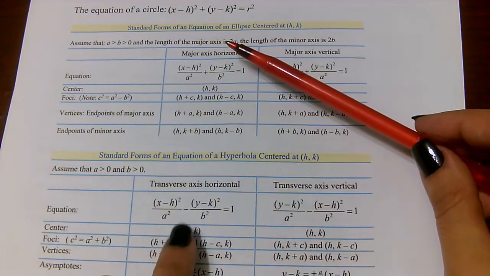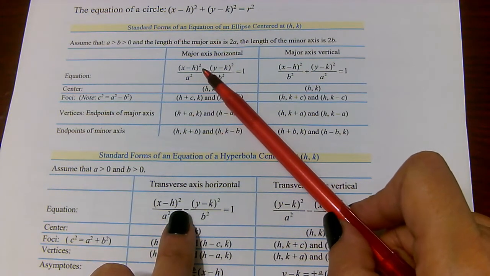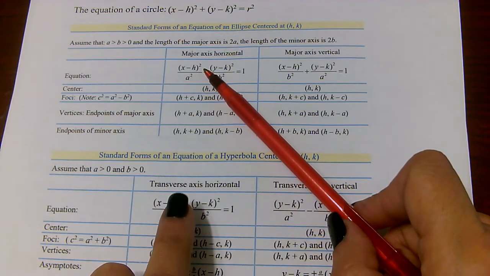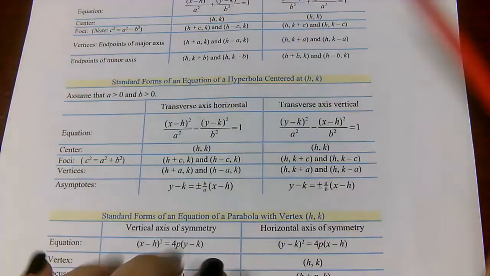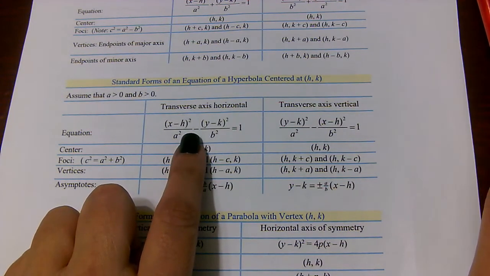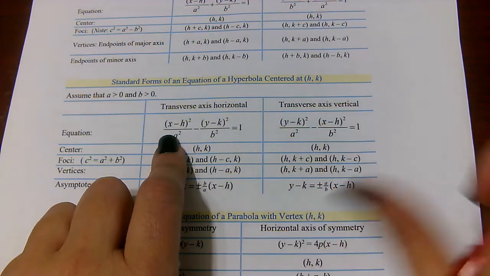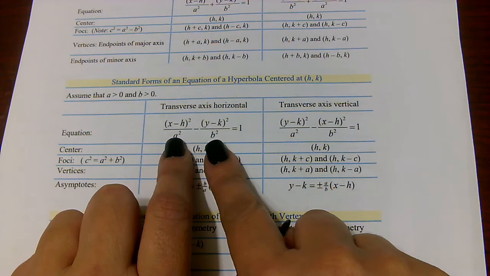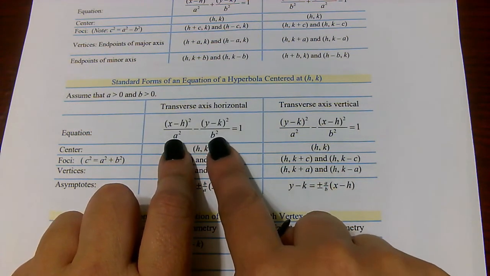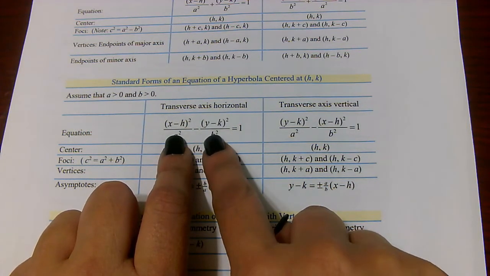Some other differences that you will see is that in an ellipse, you have a positive between your two terms. But in a hyperbola, you have a negative between your two terms. So that means when we're dealing with the hyperbola, we always state our positive term first and then our negative term second. So if you look at these set of equations, we have A associated with the first term, B associated with the second. X is first here, while Y is second here.